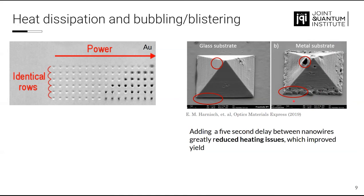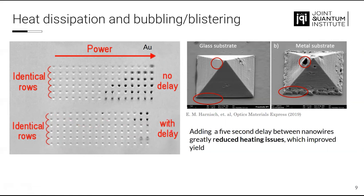So in order to reduce this, what we did was add a 5-second delay between nanowires, meaning that we would print one, wait 5 seconds, print another, and so on and so forth. When we did introduce this delay, we found that we no longer had this issue of damage being increasingly likely to occur the more times we wrote the array. So what we found is that adding a 5-second delay was good enough to reduce this damage, and that in turn increased our yield.